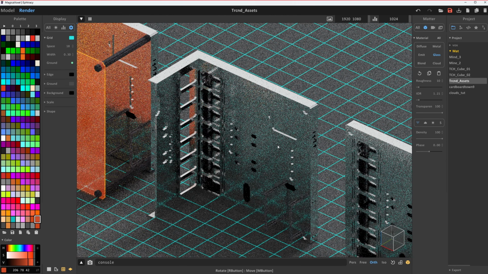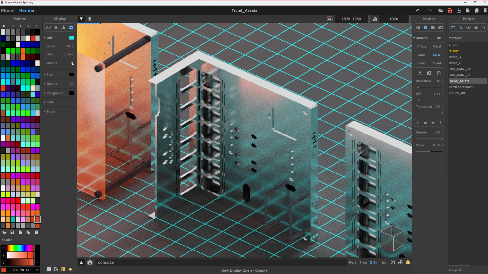Here you can see it says ground and it's on. What it means is you are only going to have the grid applied on your ground. If you turn it off, the grid is going to be applied on all of your objects.